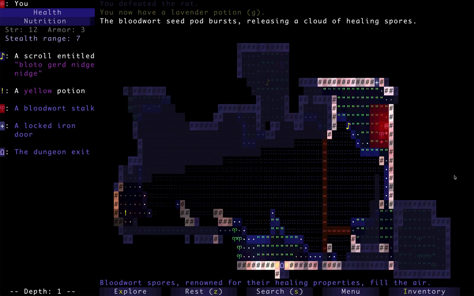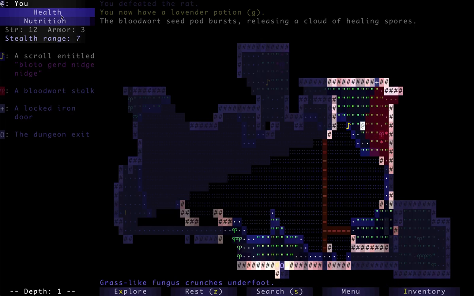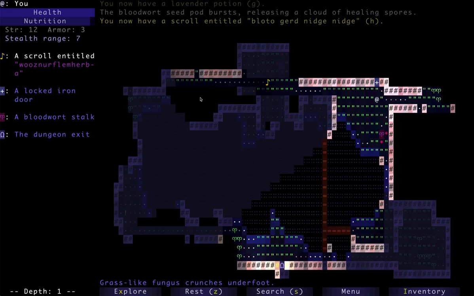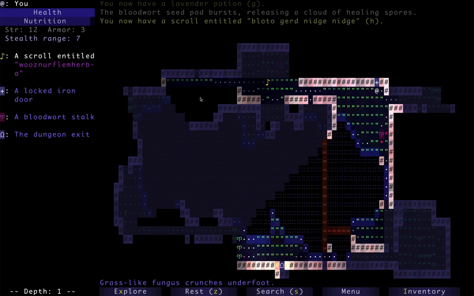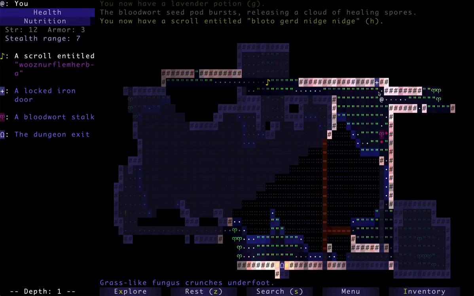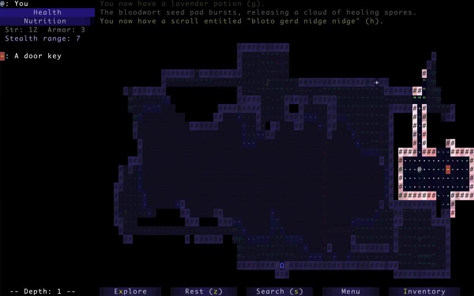If I ever hit this bush, it releases this gas that will actually heal me up. You can see my health over here in the top left. I also have nutrition, which you have to care about. But I'm generally just walking around, picking up stuff. This thing right up here, we can see on the left, it's a locked iron door. And that's probably a treasure room. So if we want to get in there, we have to find a key. And here is what a key looks like.